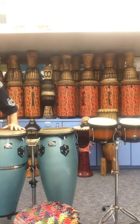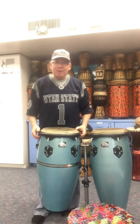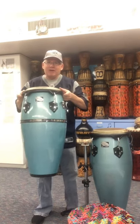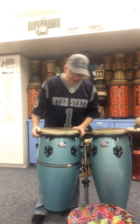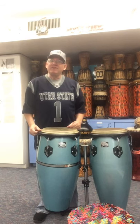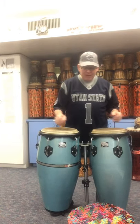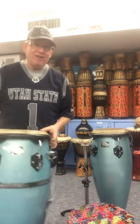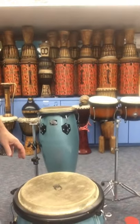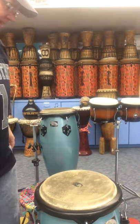Notice that the conga, which is named after the Congo, is very narrow on the bottom. If I lift this up, you can see it gets really narrow on the bottom and wide in the middle and narrow again on top. So it's the opposite of a djembe. Okay, so today I am going to pull down my conga, put it here in front, move this so that we can see a little better, okay, and we'll be playing conga music with the conga drum.